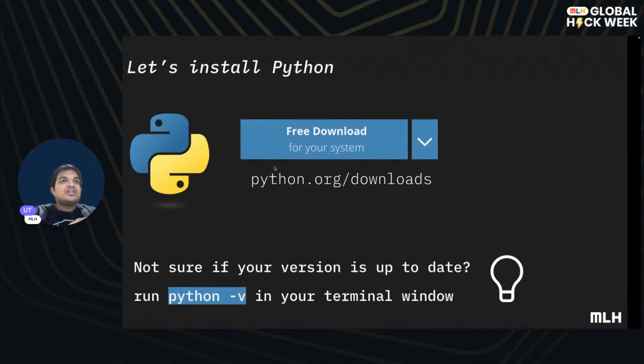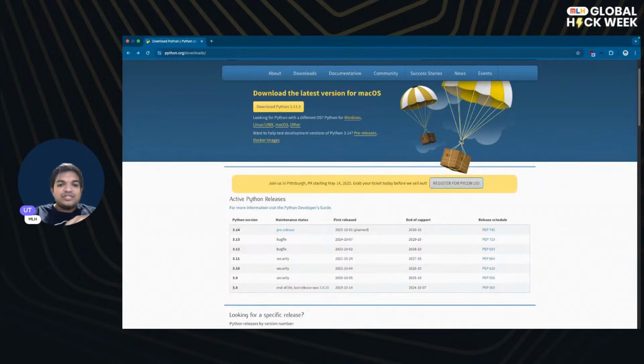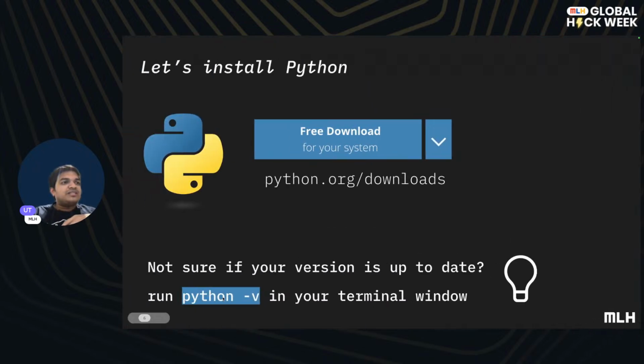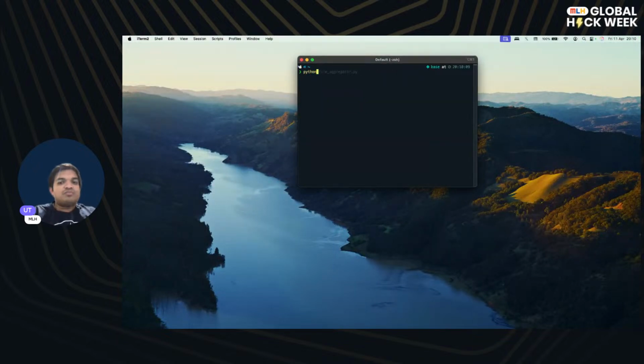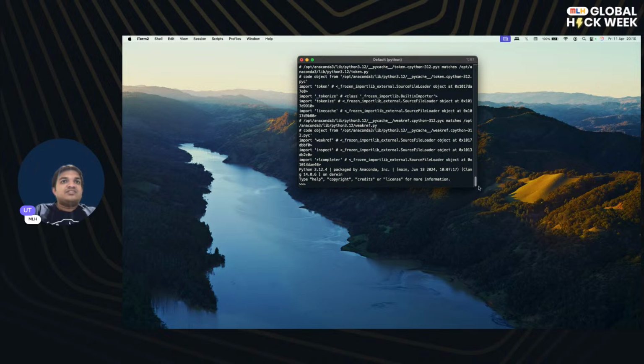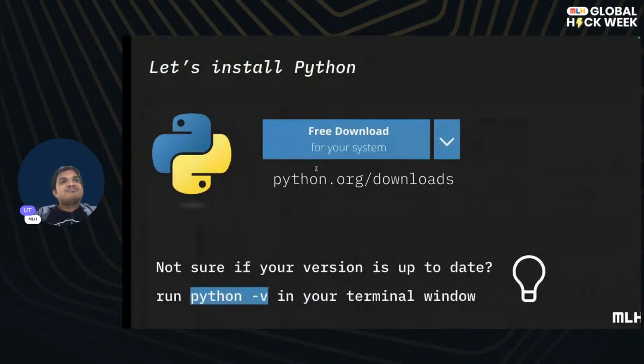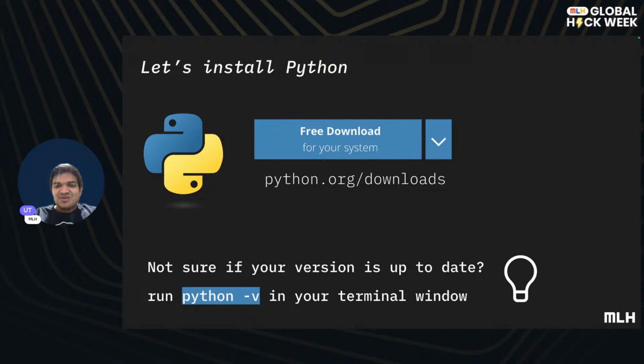And once it is installed, you can check if you have it by opening your terminal and checking the Python version. So you could do python -V in your terminal window. So let me get my terminal window out for you all to see. Yes. And now if I do python -V, it says, wow, there is a lot of information, but it does say that I have Python 3.12.4 installed. Okay. So yes, I have Python installed. If you are following along, let me know. I will wait for a couple of seconds.